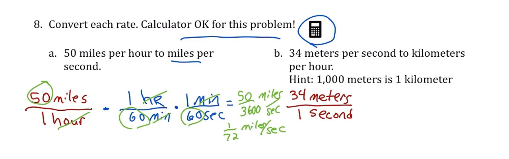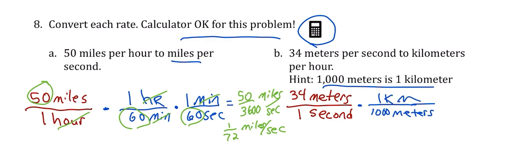So for the next problem, I already set it up as 34 meters over 1 second. And one thing you have to know is that 1,000 meters is equal to a kilometer. So we are going to try and convert. Let's get rid of the meters first and turn it into kilometers. So the way we're going to do that is we're going to put meters in the denominator, so it cancels with the meters in the numerator. And what we know is we have to multiply by 1, so I'm going to put 1,000, that's not where the 1,000 goes, in the wrong place. The 1,000 meters is equal to 1 kilometer, okay? We know that from what's given as our hint.